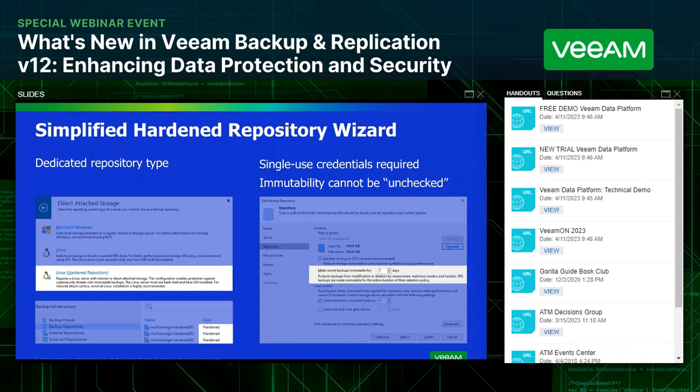Now there are some best practices around this. First off, even though you can, it is highly, highly, highly discouraged to set this up as a virtual machine. The reason being is, although the guest OS itself will be immutable when you set it up, the underlying data store won't be. So you could still have someone who gains access to, let's say, vCenter, go in there and actually just delete the machine, and all of a sudden your immutable repository is gone.